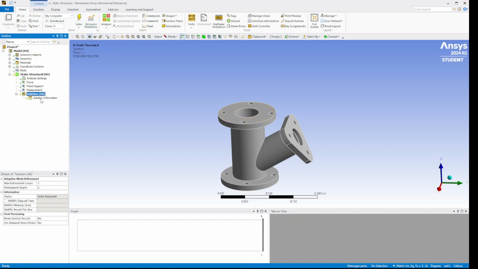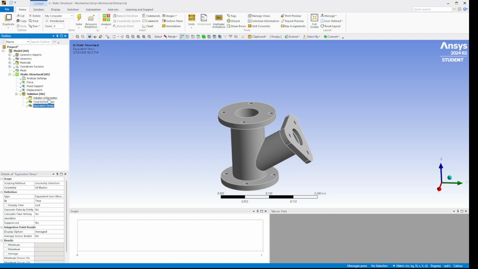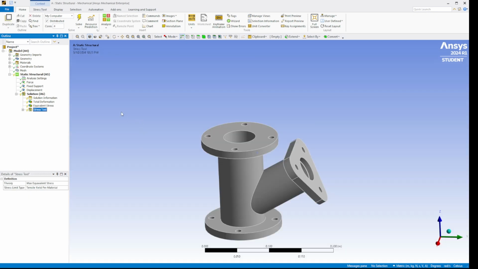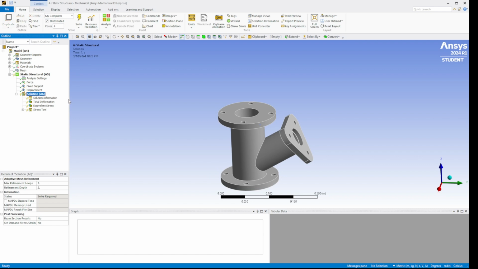For our solutions, we're going to insert, apply total deformation, insert equivalent von Mises stress, max equivalent stress, and I think that's it for what we can do.